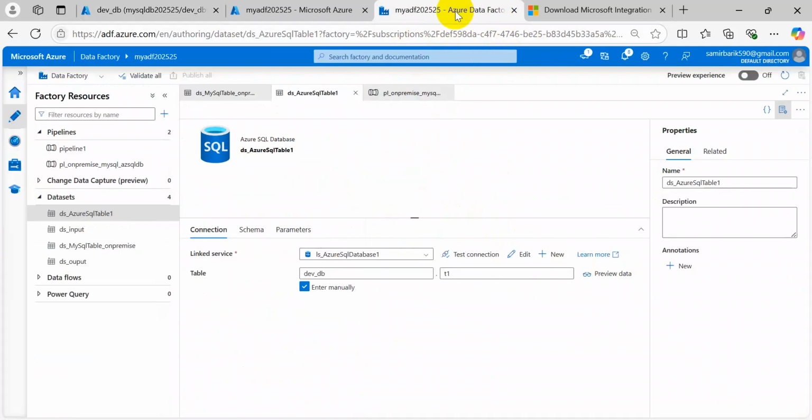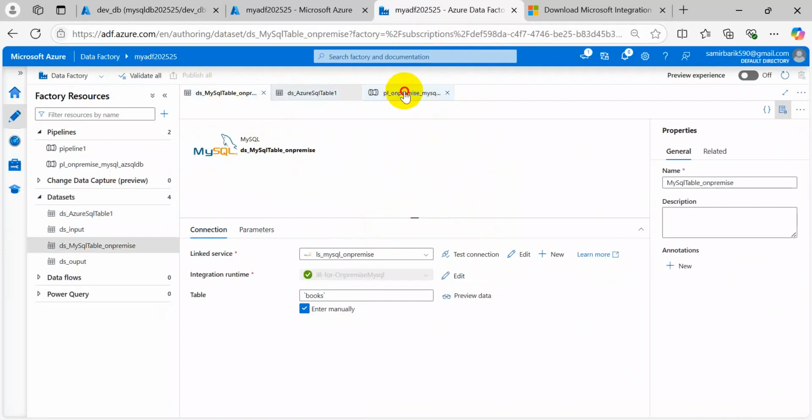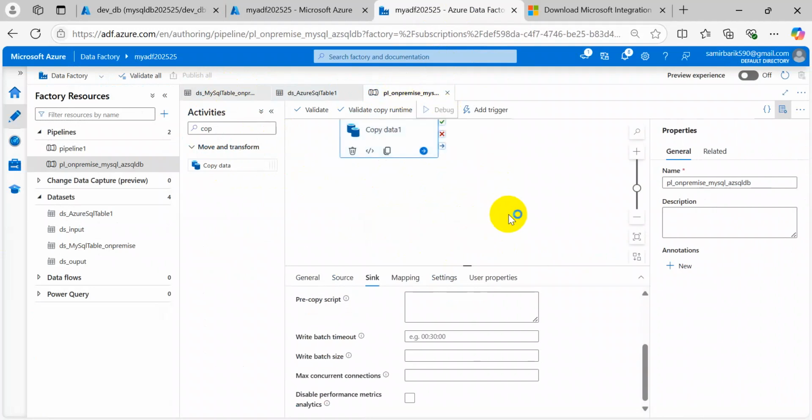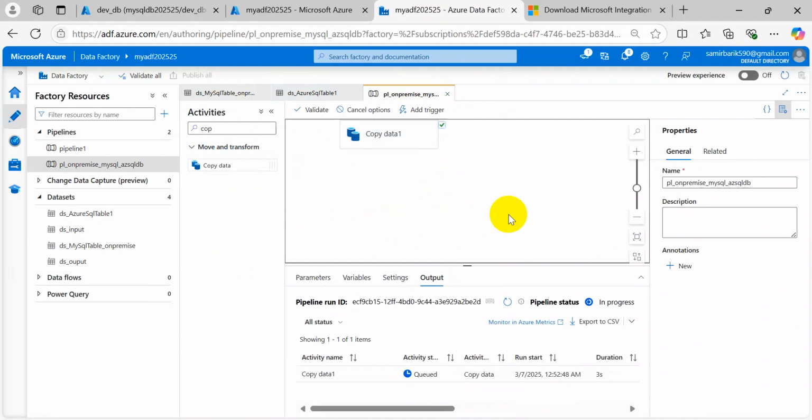So now let me go to the pipeline and let me debug that. It's in the process.